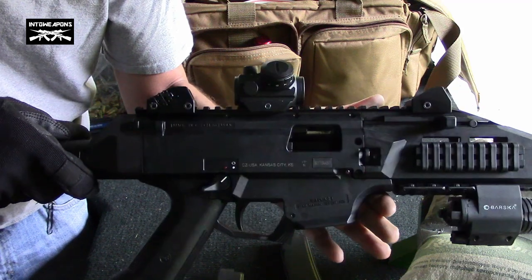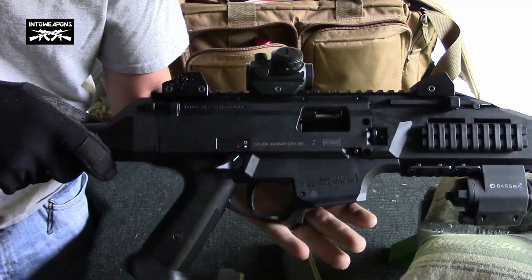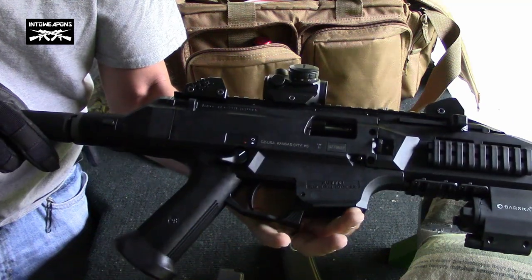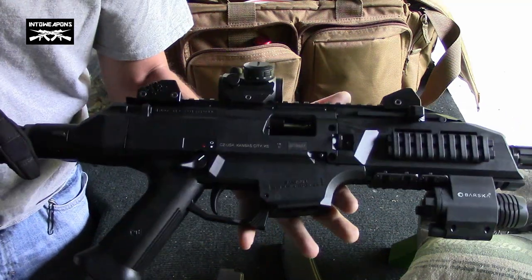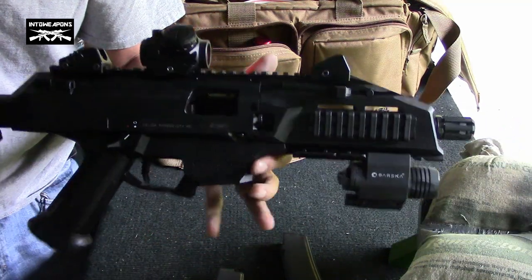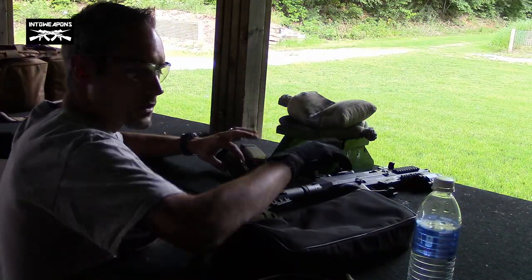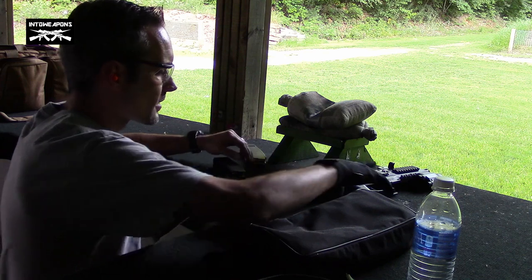Which is real nice, so you don't have to get it up or get it low or try to align it with the sights and everything. That's real nice, it's already on there. We're going to put some rounds through this thing and see what we can do at 50 yards and maybe some 25 yard shots. We've got a few rounds here, we're going to go up to 25 yards and check this thing out.